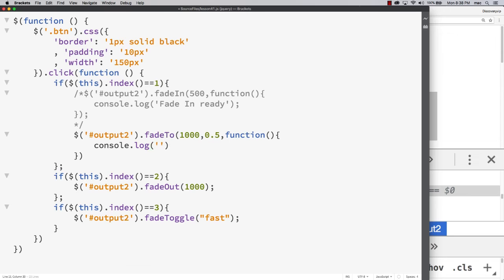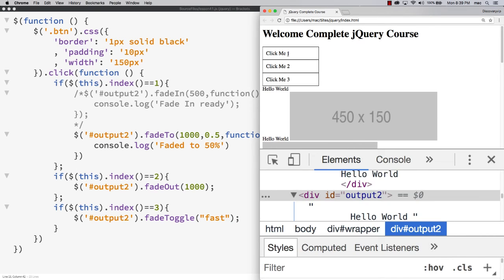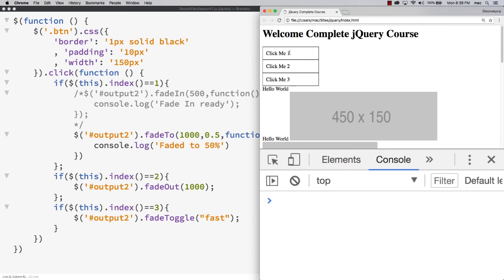And of course, you have options. You can do whatever you want in these functions whenever they finish the fading. So you're open to add in whatever you want in these functions to do all kinds of creative and cool things as needed. So, faded to 50%. Let's try that and see what happens. So now we've updated it. We've got a message coming on the console, and let's watch what happens over here. And we can see that it fades to 50%.